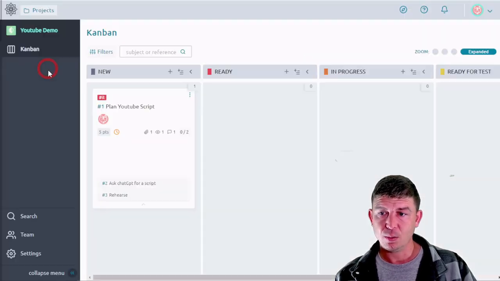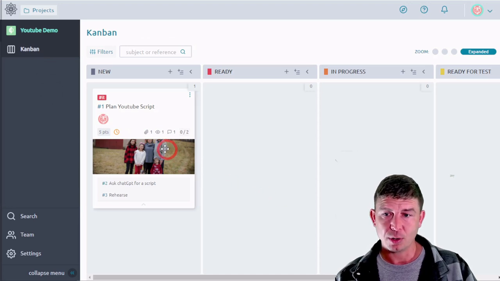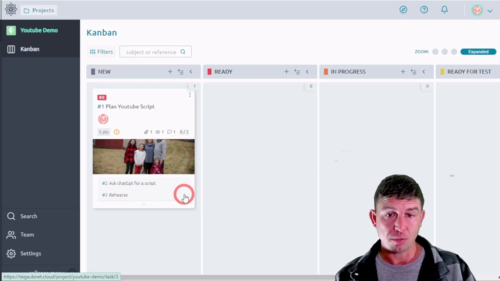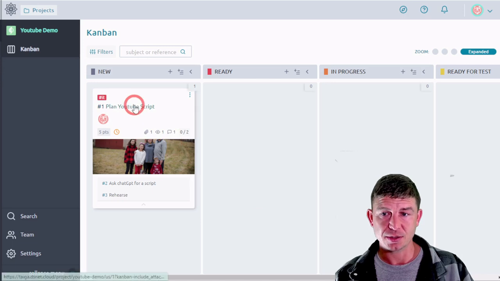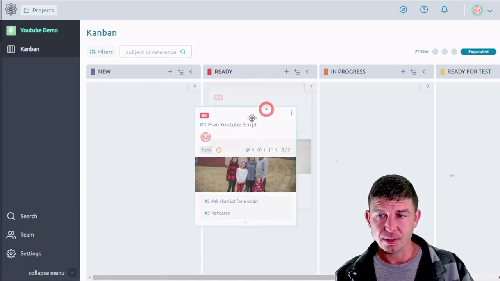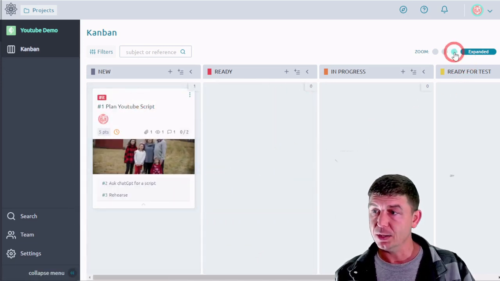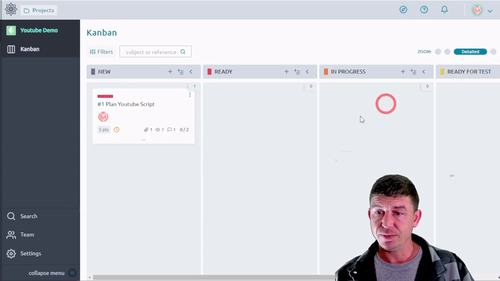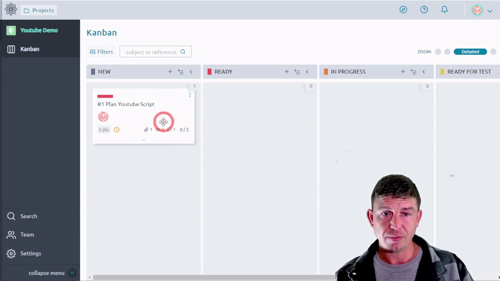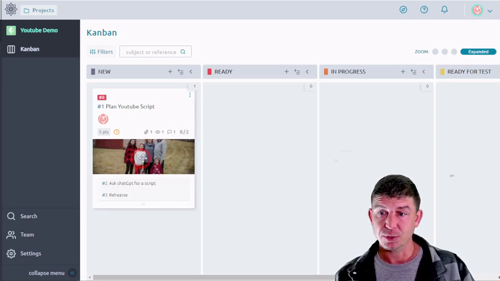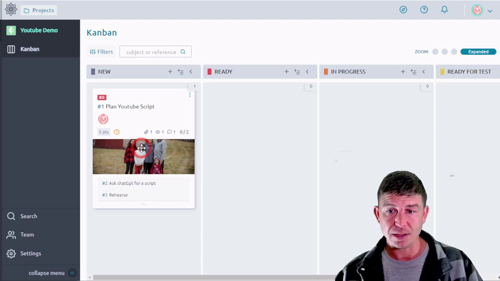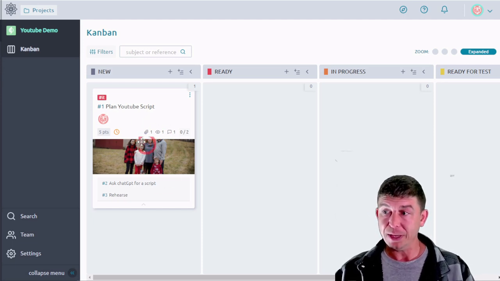And then when I go back to the Kanban board, it actually gives you a representation of the image. If you have multiple images or multiple documents, it's going to display the most recent one that was added to this card. And as you move this card around, all of the attributes stay the same. If you move back to detailed view, it's still going to show you a good bit of information, but it's not going to actually give you a representation of what's inside. So whatever attachment or photo you add to the card will be represented if you're in expanded view.